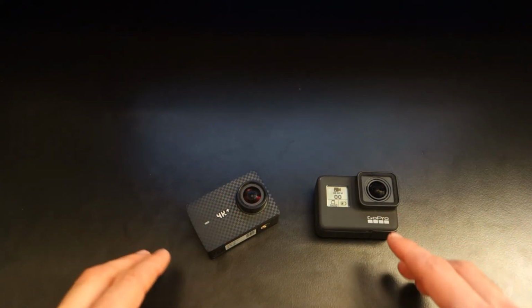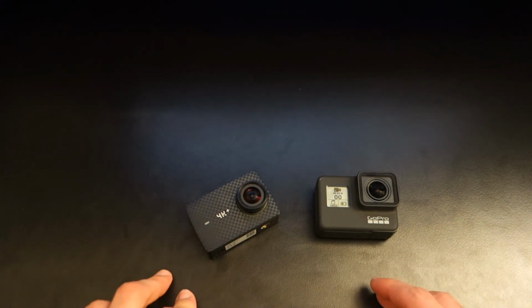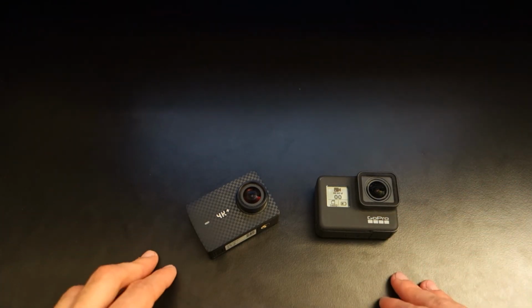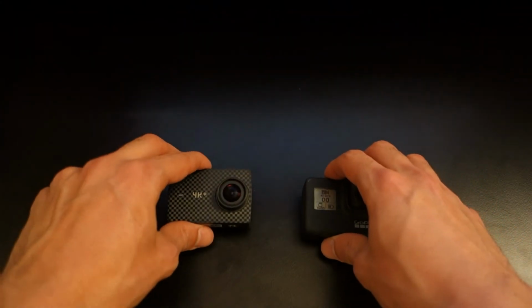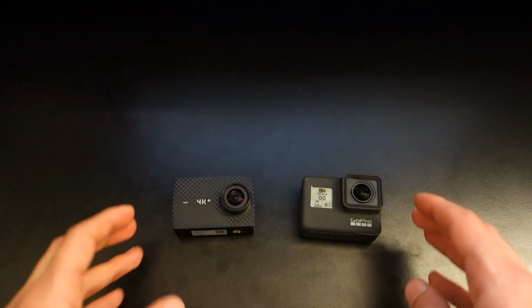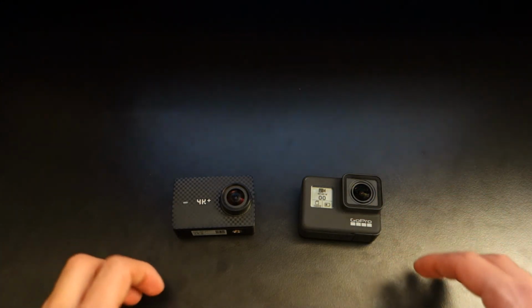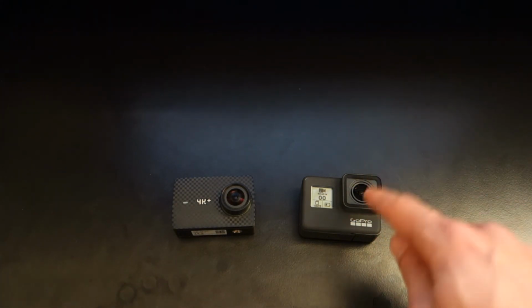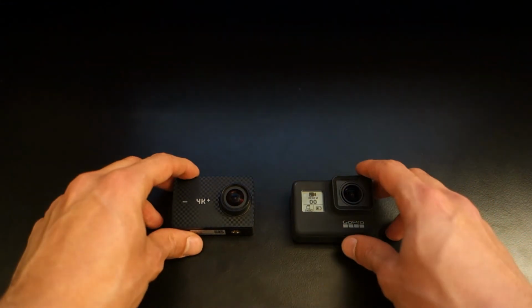So you'll have two videos running at 1080p 60 FPS. Now that video was shot, and you might be wondering why at 1080p 60 FPS, simply to test the stabilization of both. Now, at that resolution and at that frame rate, both of them support EIS, in other words, electronic image stabilization, and GoPro uses its HyperSmooth technology, which is EIS as well.